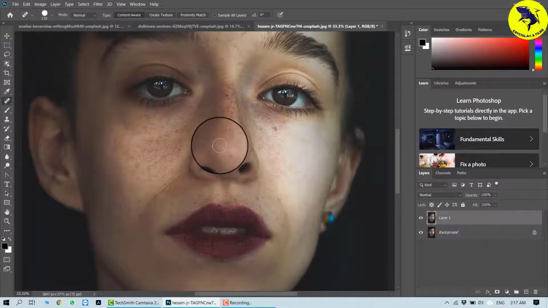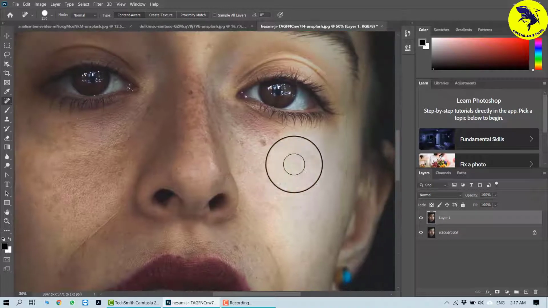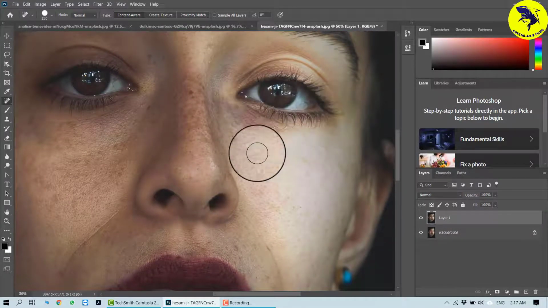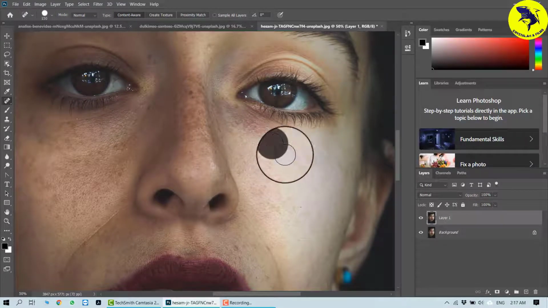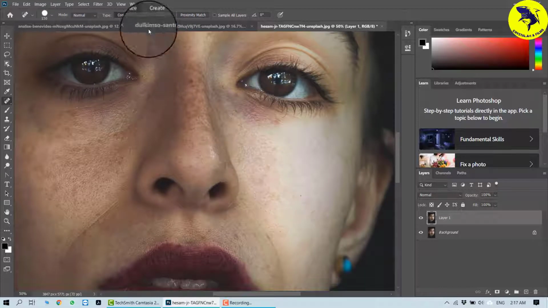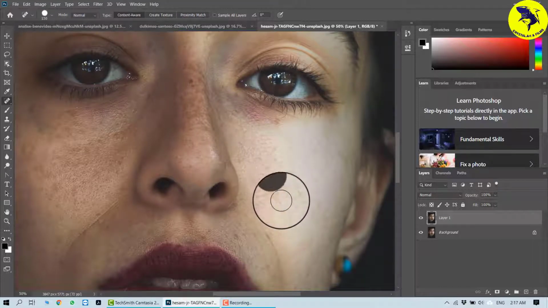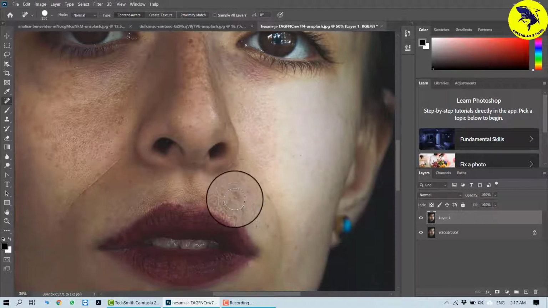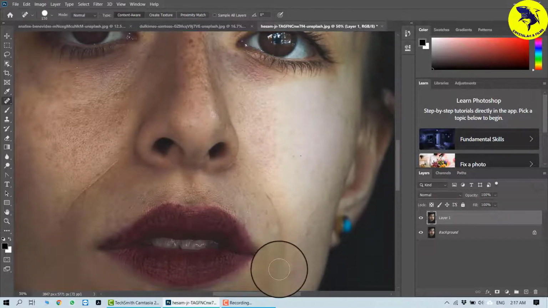Make a copy of it. So lots of blemishes are there, so I can pick something from here and just hide the blemishes. Okay, make sure it's content aware because it will help me to pick areas to remove the stuff.